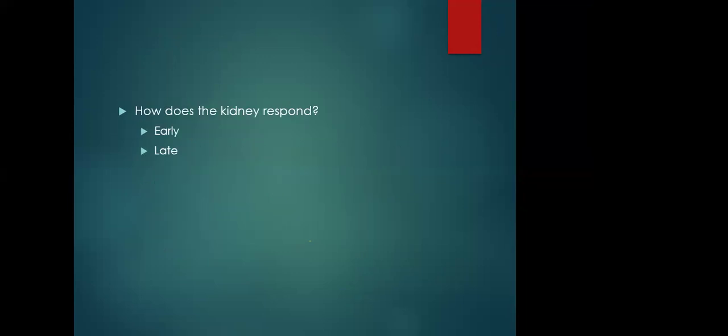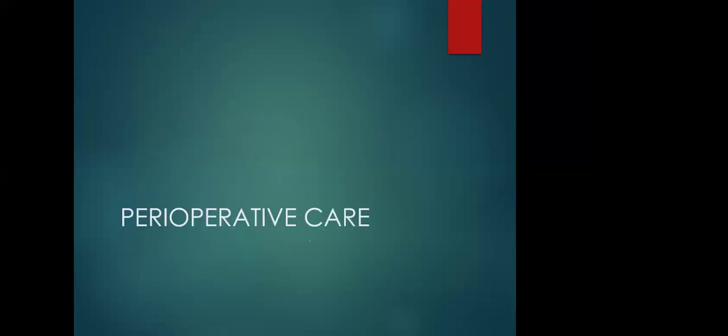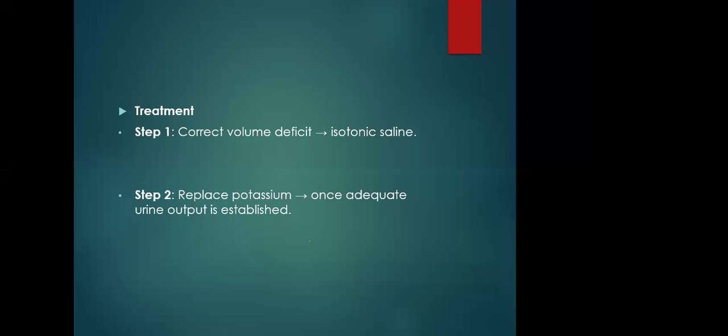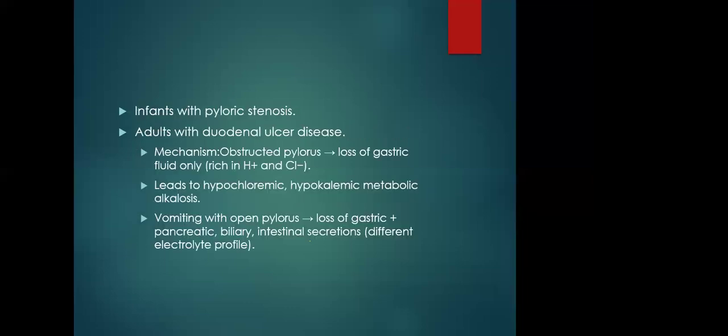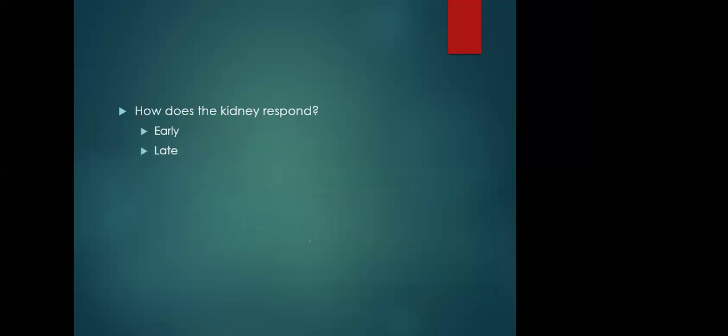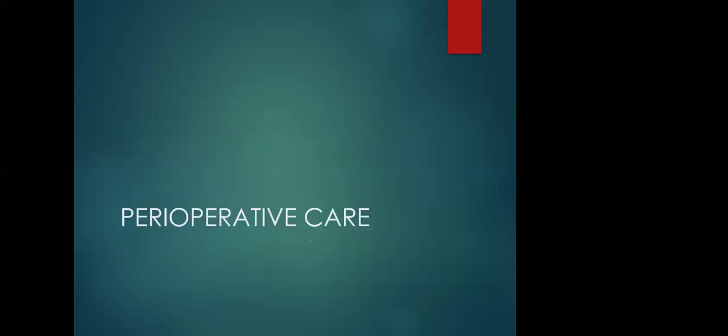Sorry, this is a slide I think that has been missed, but this is management of a patient who had metabolic alkalosis with paradoxical aciduria from gastric outlet obstruction. This is also a common cause of metabolic alkalosis. In adults, it may be due to duodenal ulcer disease, but the mechanism of this is also well explained. But for the sake of time, I'm not going to go through this.